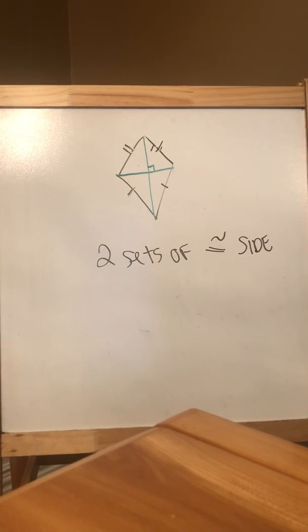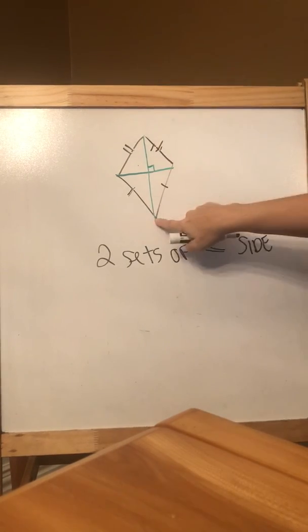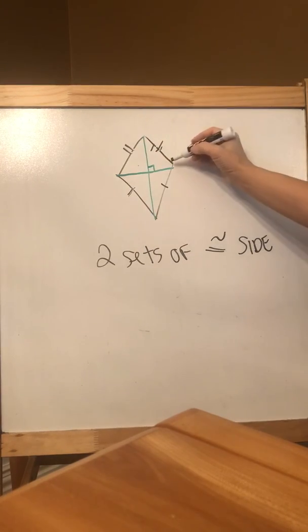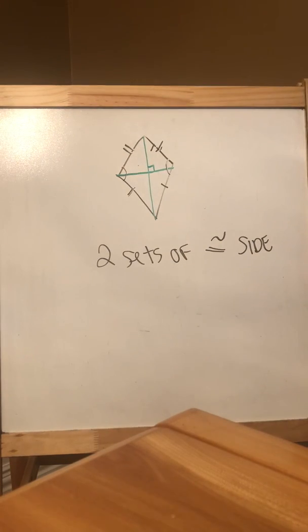Then, the next thing you need to take note of is the kite opposite angles theorem. So if you have a kite, then your opposite angles, one set, only one, not both, is going to be congruent. So looking at this, which set of angles do you think is going to be congruent? It's definitely not going to be these, because we can tell by looking that this angle here is much smaller than this angle up here. But these two are going to be congruent.